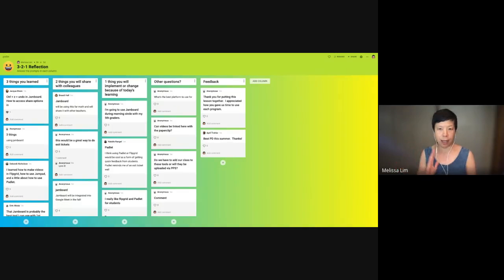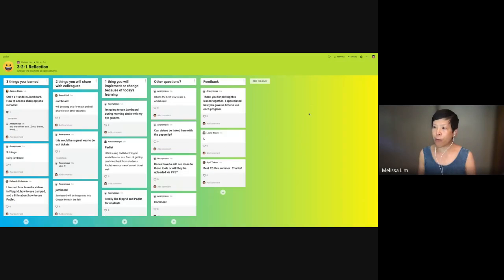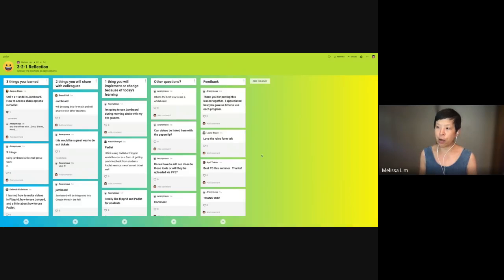But you should be able to make unlimited Padlets since we have a district license. So just make sure to refresh your page so that you can get the editing rights to the Padlet.